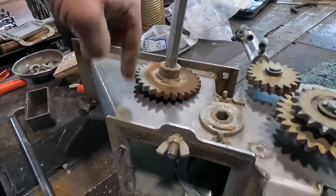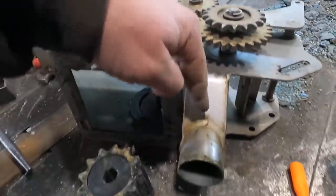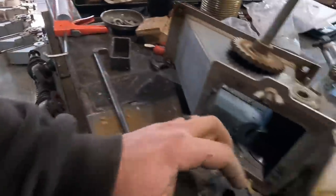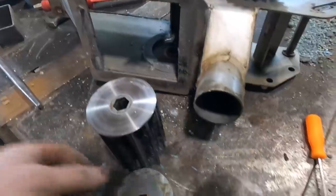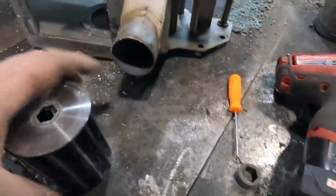And as it turns, it pulls product from the top, pulls product underneath the meter, pushes it up and it drops into this tube, and then it goes through those tubes. It hooks up to those hoses. When that stainless steel gets here, it'll make more sense. But there's these two washers on either side, one on top, one on bottom, like that in there. These are all fine. We're not replacing any of that stuff.